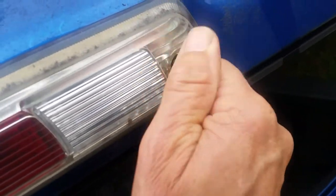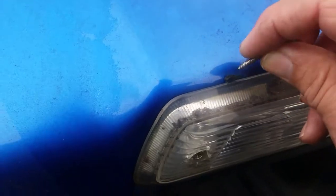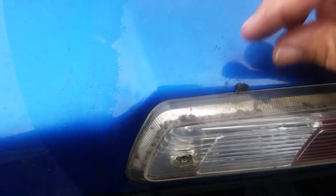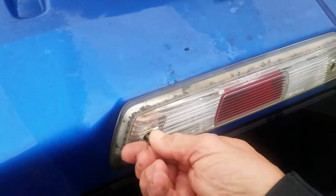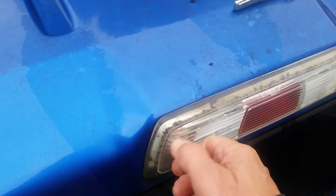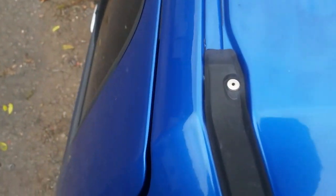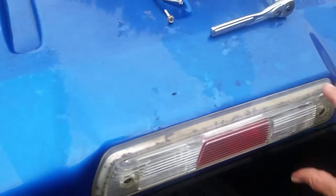They've got a rubber seal around this light where the screw is, but I don't see anything else on the top. Matter of fact, look right there — there's something sticking out, might be part of a seal or just dirt. I'm a little suspicious because you can see a hole right there in that rivet, but maybe they put something under there to keep it from leaking. That channel would catch a lot of water, but we'll look at this first since this is a pretty common area.